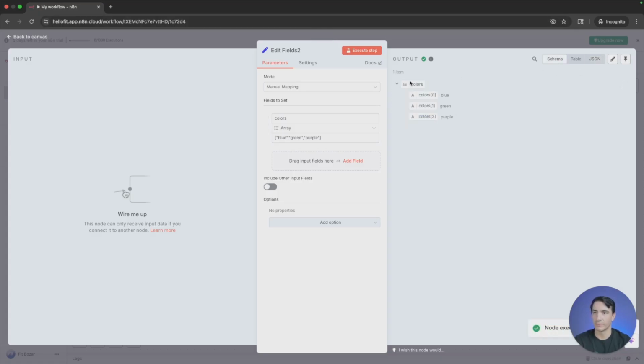This is how it shows up in the schema form. We have colors, we have blue, green, and purple, table form, and then in JSON, it just shows you how it's represented. For the final data type, we have object. And for object, this is just basically, again, you can have an object and you can have all the different types of information there. You can have strings, numbers, booleans, and arrays, and other objects in the object.